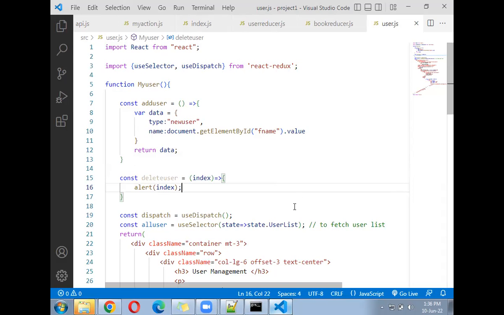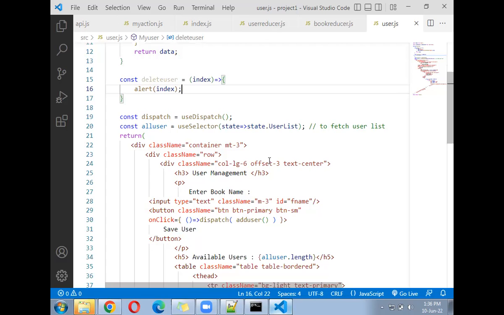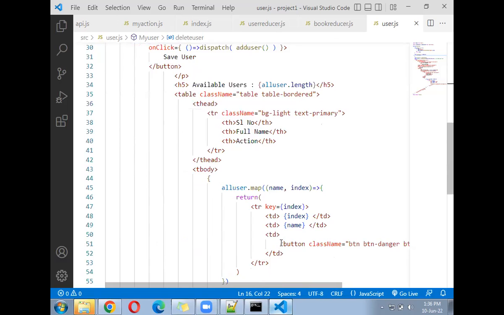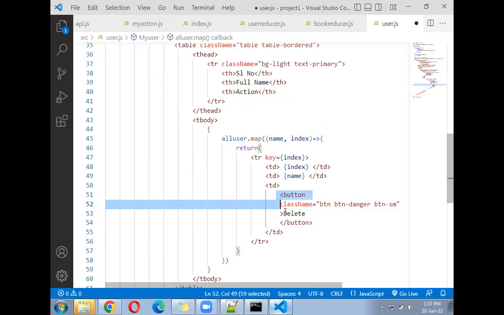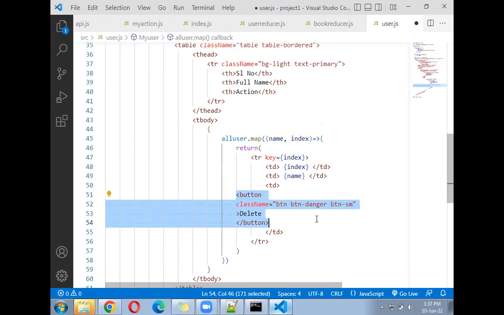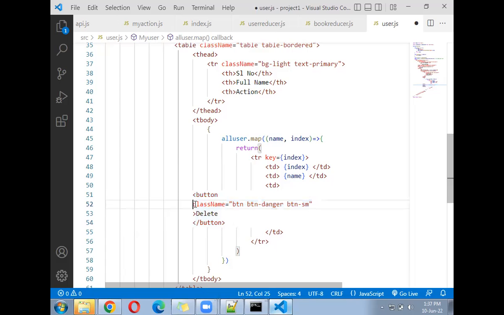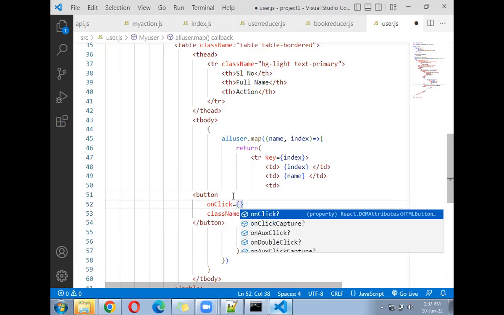Written. Come down. This is the button. On click, deleteUser.